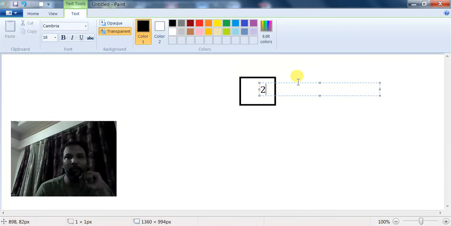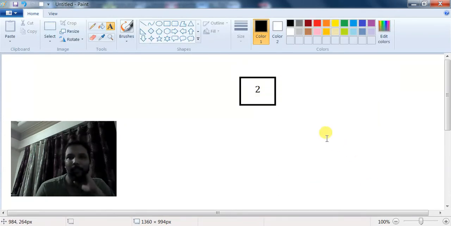Somewhere in the memory, 2 will be stored. First, somewhere in the memory 2 will be stored. Here 2 is the value, that is, 2 is the object. In Python everything is an object, so 2 is also an object. We'll see what class it is.